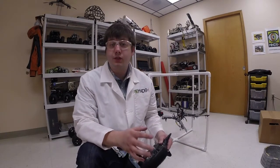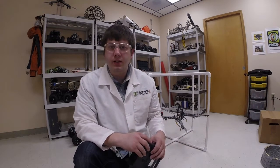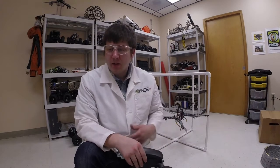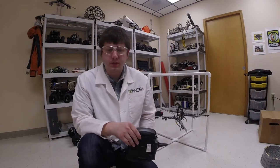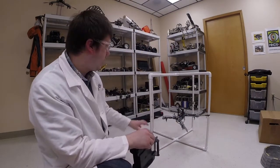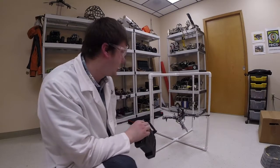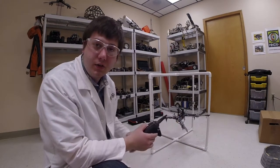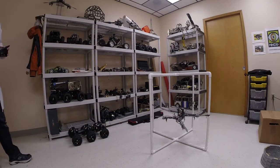Now that we've gone through the correct way the multirotor should be flying on the test rack, we're going to go through a few worst-case scenarios — what-if scenarios that might happen. We can't cover every single one but we'll cover the most common ones. I should note I don't have the safety ducts on, so you should never fly your quadcopter on the test rack like this. We're just illustrating what can happen if you do everything wrong.